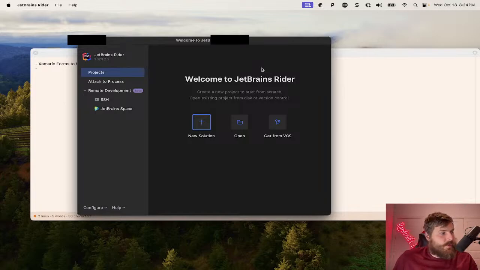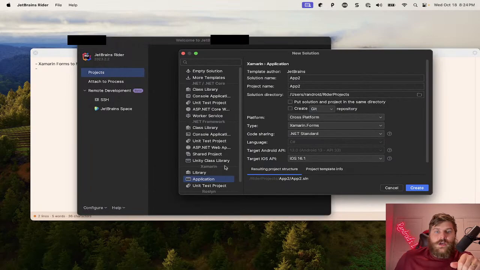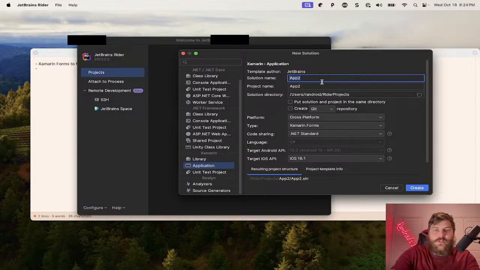With that said, we're going to also try out Visual Studio. I want to see what the differences are. And the context is a multi-platform app in the .NET world. So first off, I want to show you if I try to create a new solution, this is after I've installed everything, and I go to Xamarin. I can create a Xamarin library application or unit test project. If I want to create a Xamarin application, I can give it a name. We'll call this Xamarin Test 1.